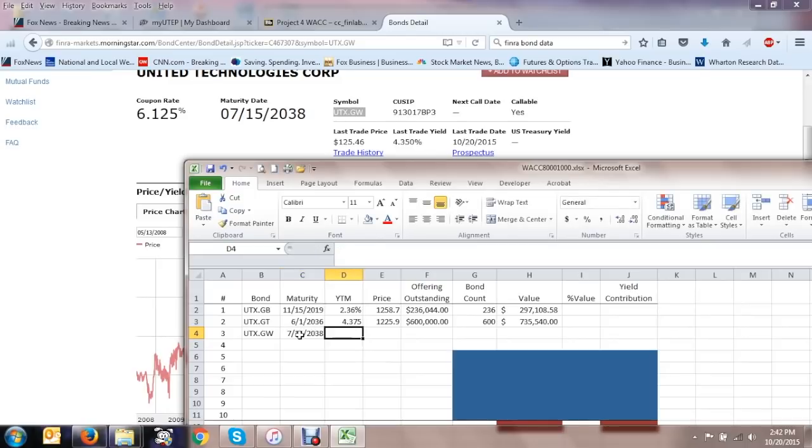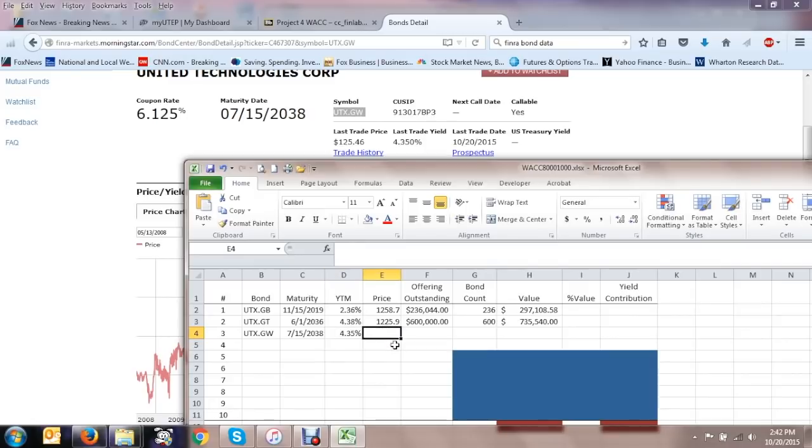The yield is 4.375%. Trying to get it right yet. There we go.